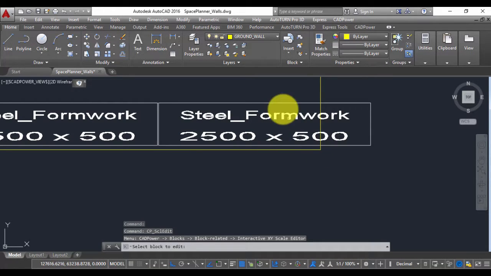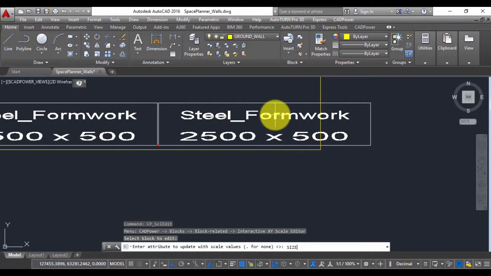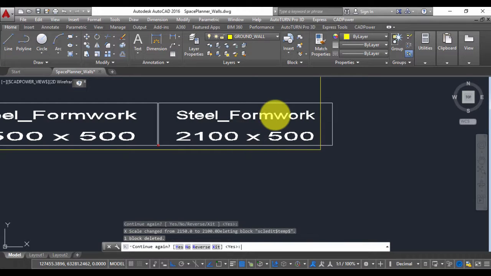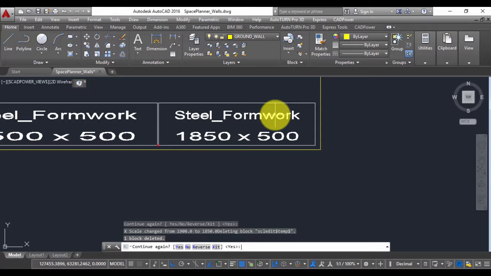This is similar to what we have done in the earlier video as well. So I click on this. Size attribute to update is size. Interactively edit X, yes, and the edit factor. So each time I want to reduce it by 50 and see how it looks. Okay, so that is probably how it should be.